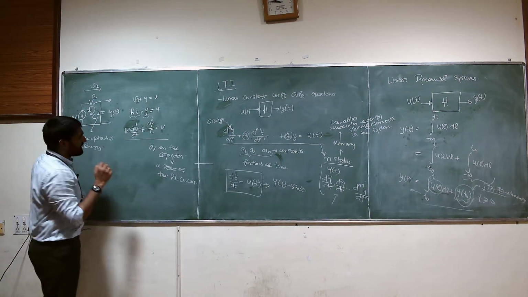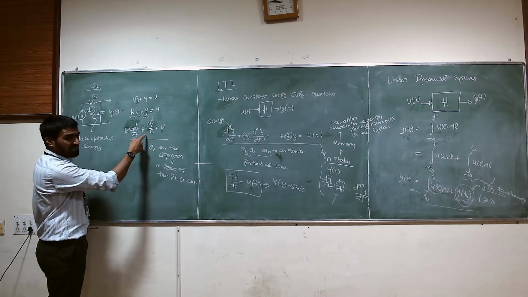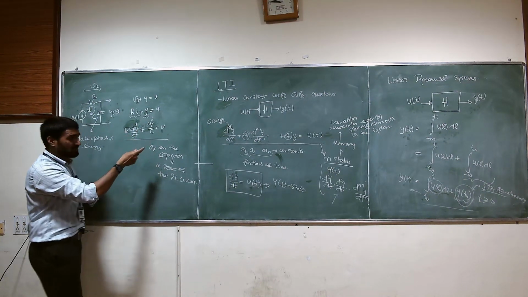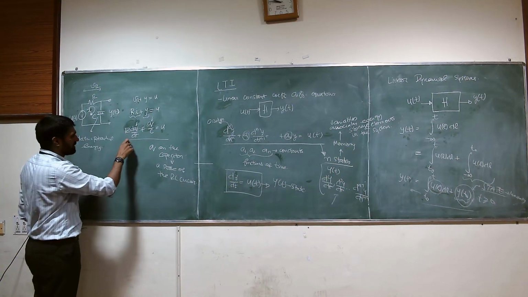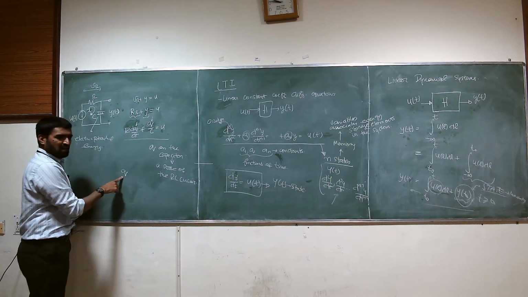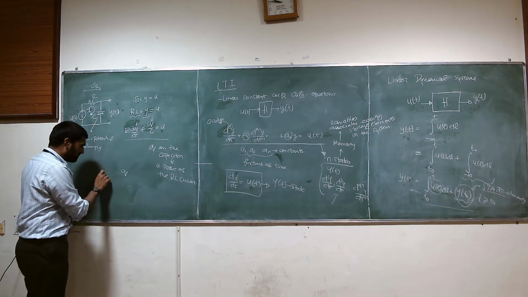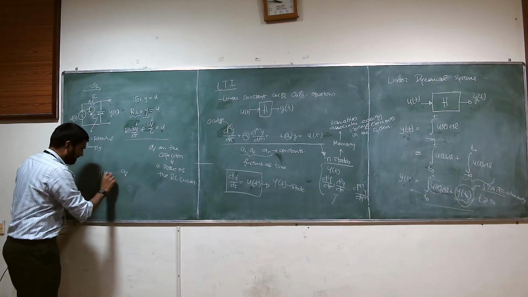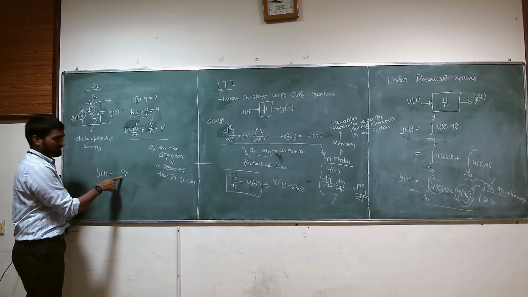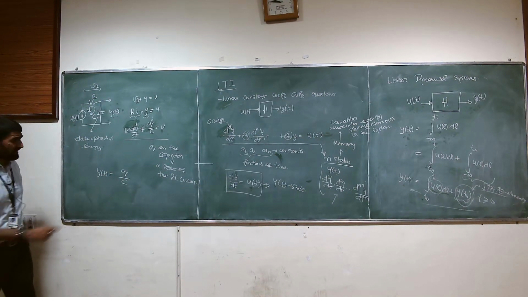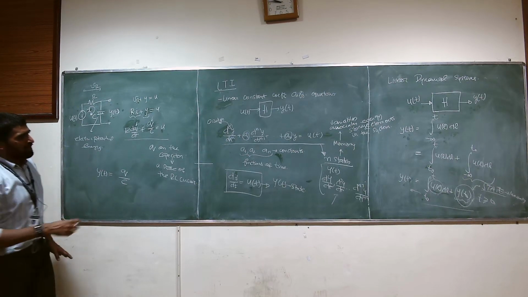So what we ended up having here is not really an input-output relationship, but something that tells you how the state of the system changes with the input. Now, if you can solve for Q, it's easy to find out the output in terms of Q. What is y of t now in terms of Q? Simply this. So if you can solve for the state, then the output is easy to find.